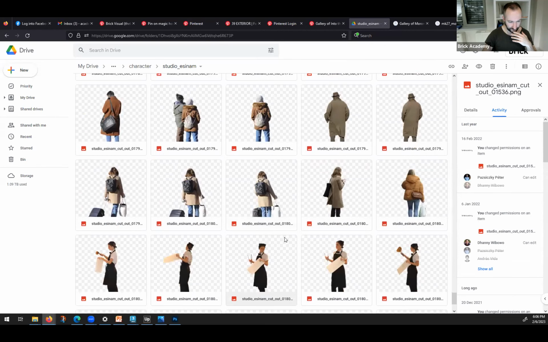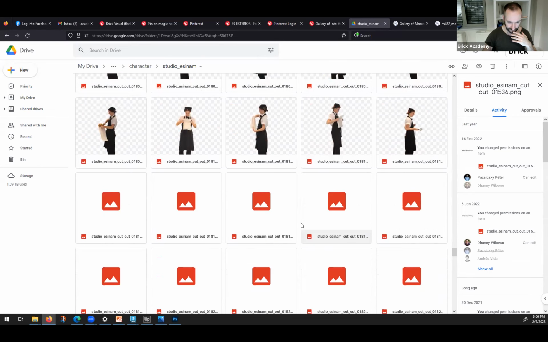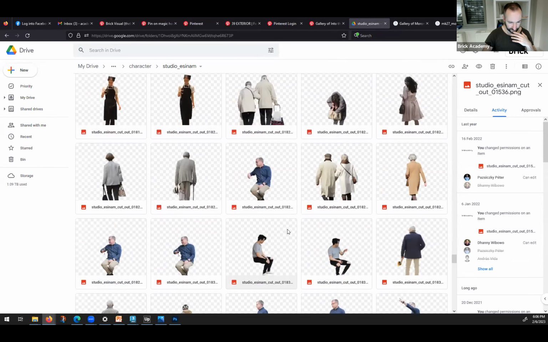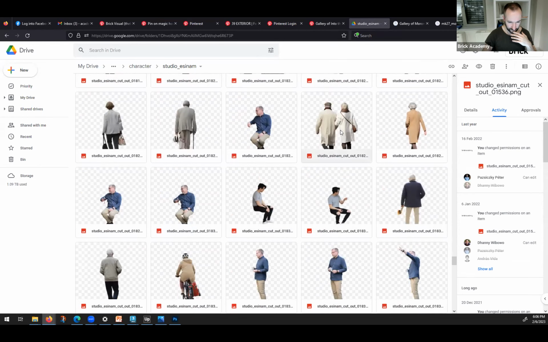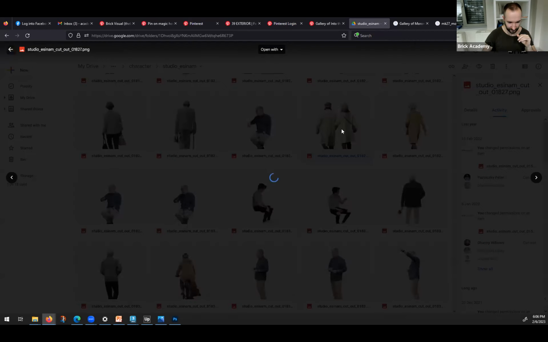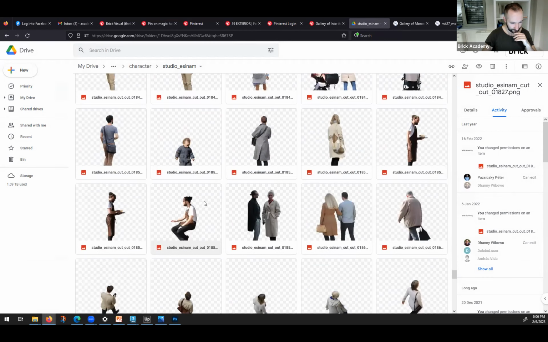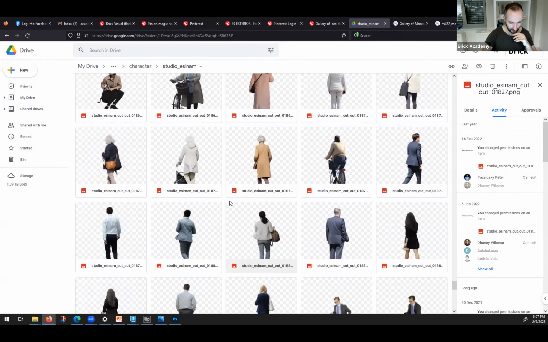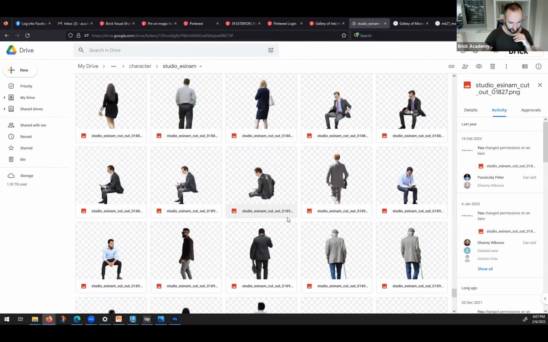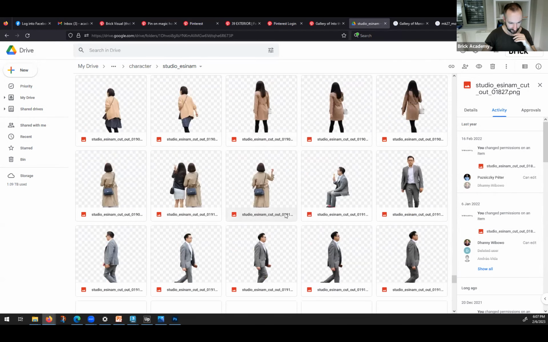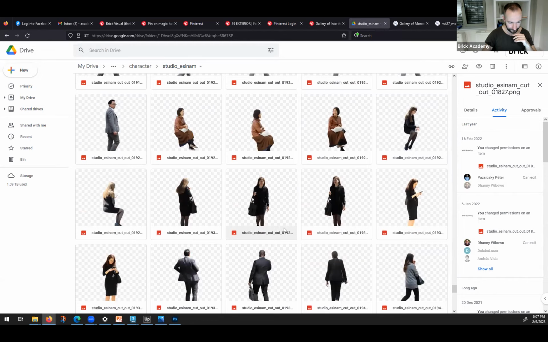If I can't quickly find somebody, I will skip the character, but it would be so fine. Well, these are stunning characters. Please, somebody just be here.